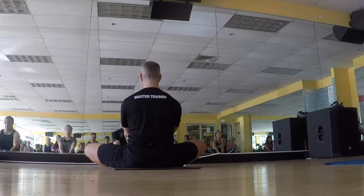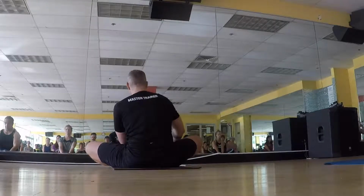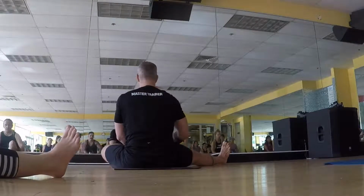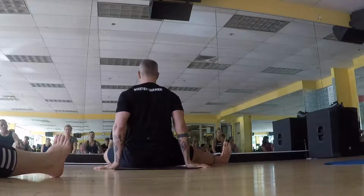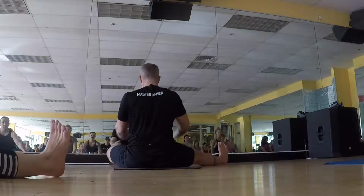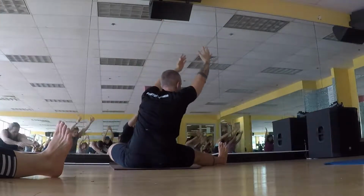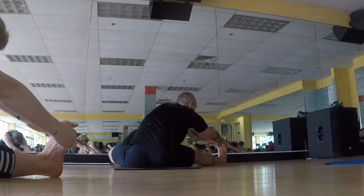Keep that left leg exactly how it is. Take that right leg and stretch it out to the side. And then pull that left foot into your inner thigh. Shift around if you need to. Nice big inhale as those arms come up. Face those toes on the right as you exhale and fold.